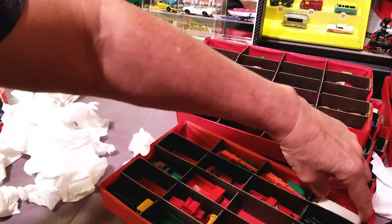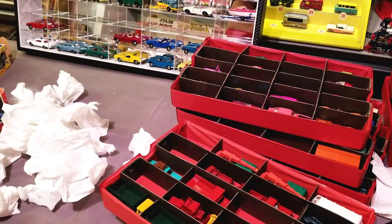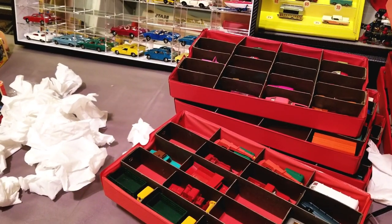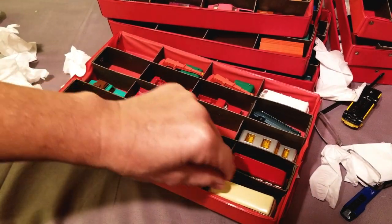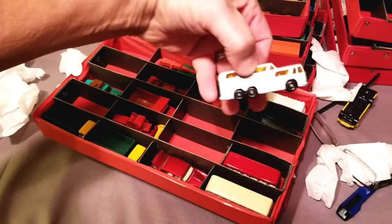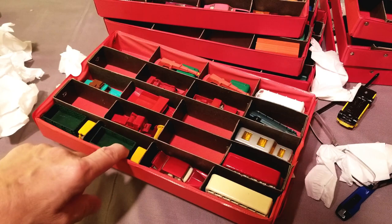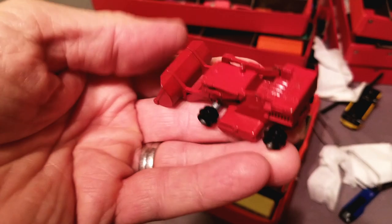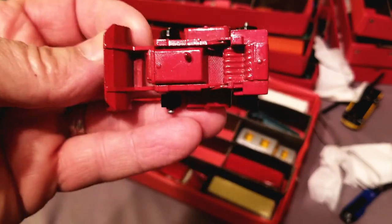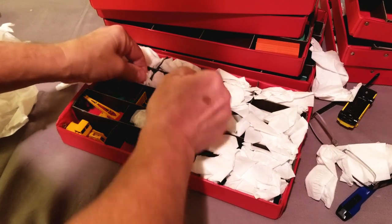What else is in here? We got some buses in two colors — red and tan. Let's go down here a little bit. We got the Rolls Royce, the buses in two colors, the Greyhound bus. I always thought that was a really good one, but it's not that popular actually, which is weird. Here's the red number 58 — these things always are missing the treads, but you can get new treads for them. I've got new boxes for those as well.